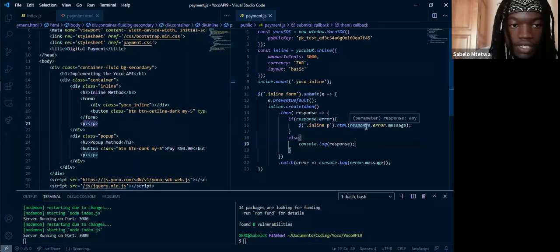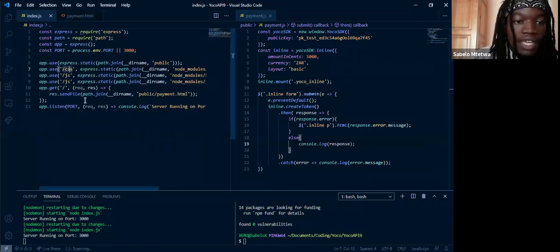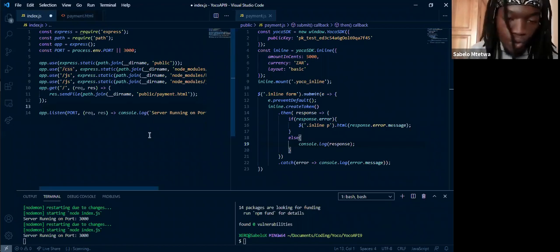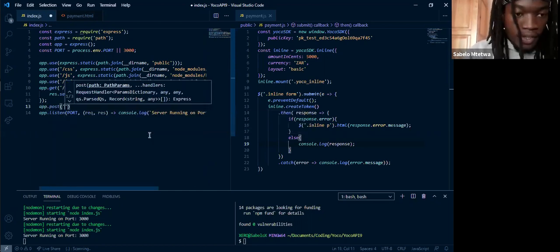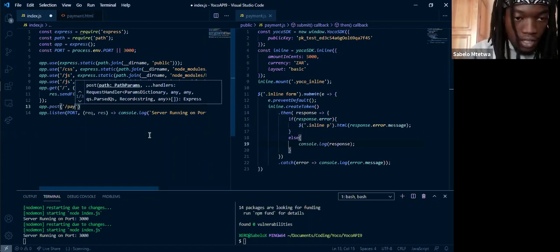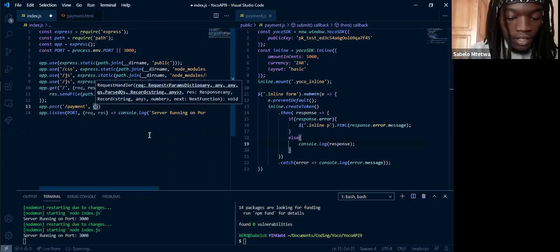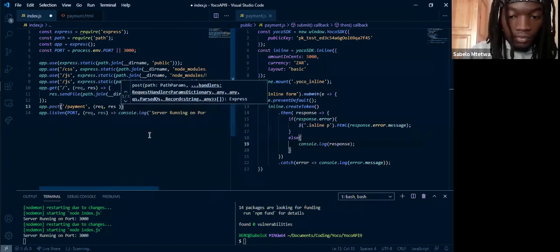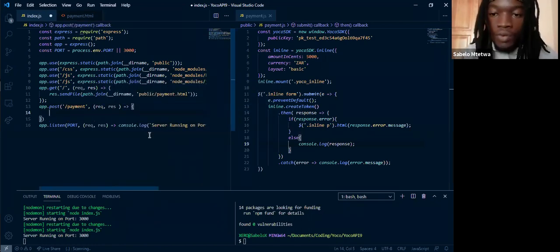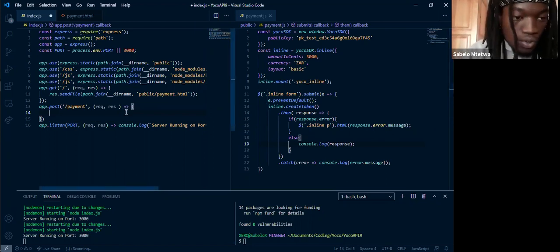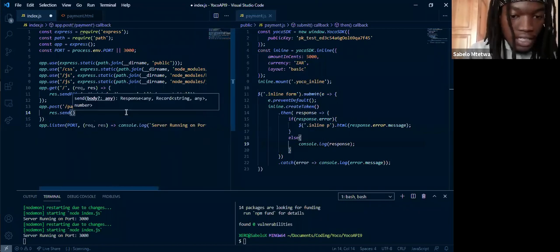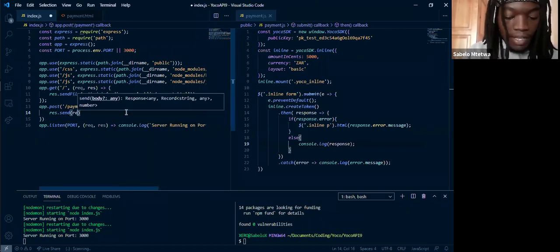Cool. Let's do that. One thing I want to do is create an endpoint at the backend. It's a post endpoint, a post request endpoint. So app.post, and maybe call it pay or payment. For now, I want to pass the token to the backend and then display it on the browser console. So I'll send this back to the front end, and I'll send back the token.